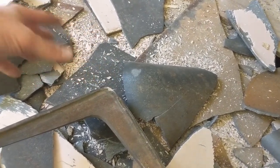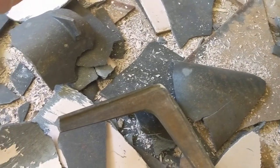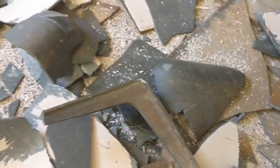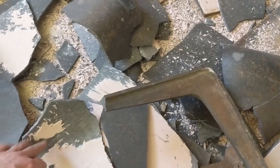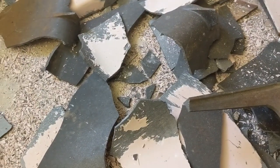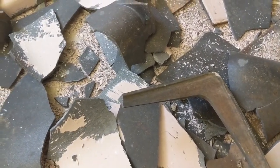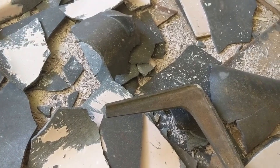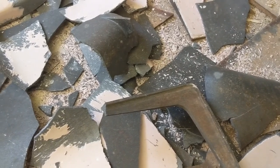A couple ways to dispose: you could bring this to your local scrap yard. They might give you a little bit of money for it, depending on the price of iron and what exactly they're paying for it. Or you could just, you know, pitch it. If you have a dumpster, you could bring it all in there. Of course, you don't have to do this. If you have two or more people, if you have some help, you could just keep the tub whole and throw it in the dumpster.